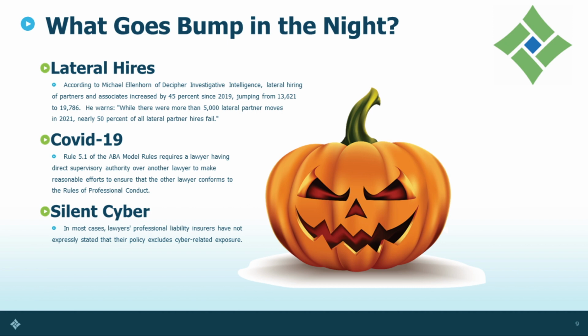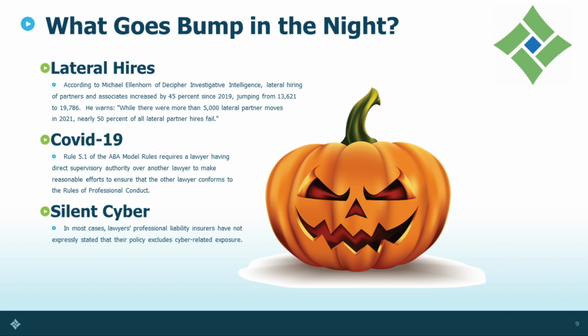This is a new response to that carrier survey that we've been talking about for the past 20 minutes or so. For the first time, carriers were asked, what keeps you up in the night? And there were three real categories that the responses fell into: lateral hires, COVID, and silent cyber. And we're gonna hit on each of those.